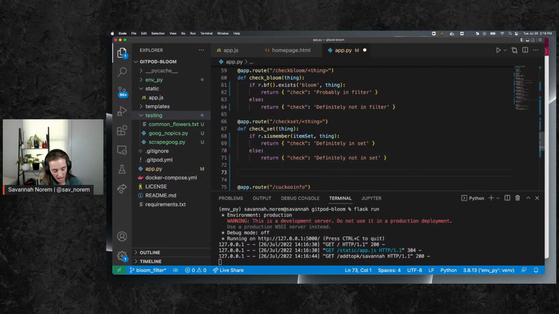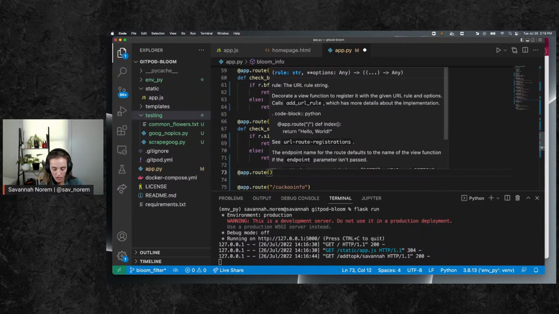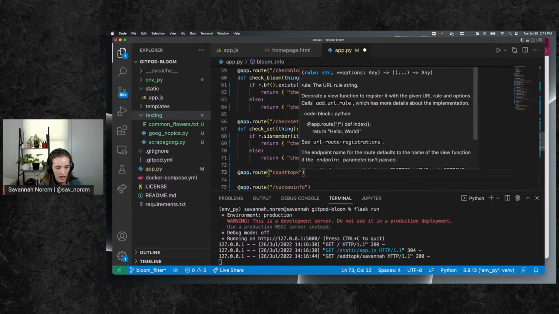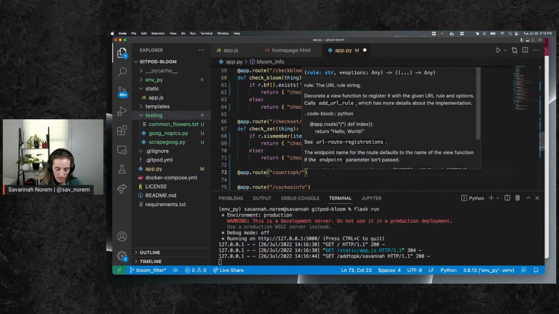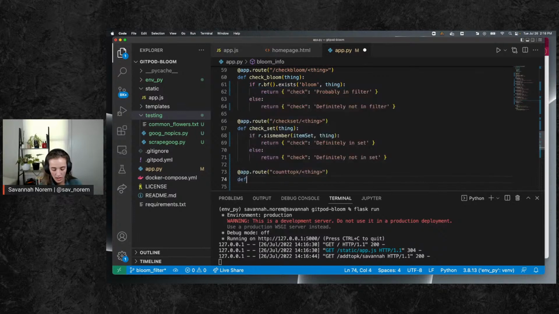Instead of check top K, we'll make an app.route for count top K. Oh, count top K. That's fine. /thing. And we'll define count top K with the thing.